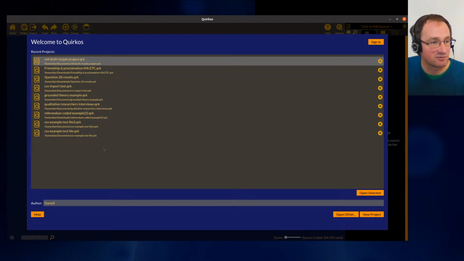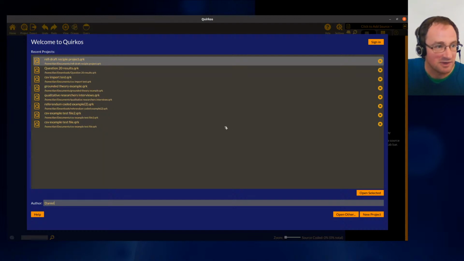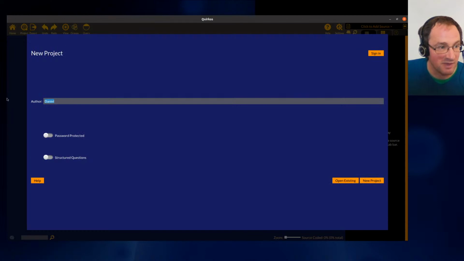And then you have a list here of the projects that you've recently worked on, and you can remove any ones that you don't want. And if you've got other ones you've brought in from another computer or from someone else, you can click on open other and bring them in here. You do need to create a project first before you can start bringing in your data, because the project collates and keeps everything in one place. So that's the first thing that we're going to do today. So we're just going to click on the new project button here. There's space here for the author, so if you've got different people working on the project, you can see who's done what particular piece of work.